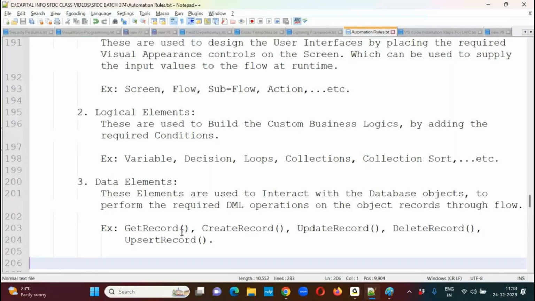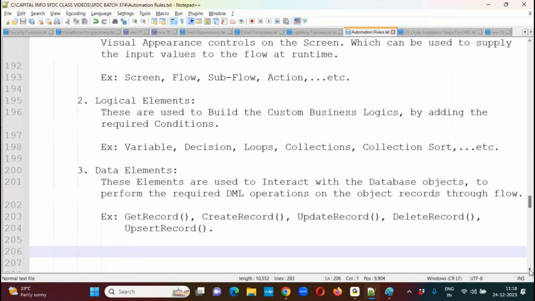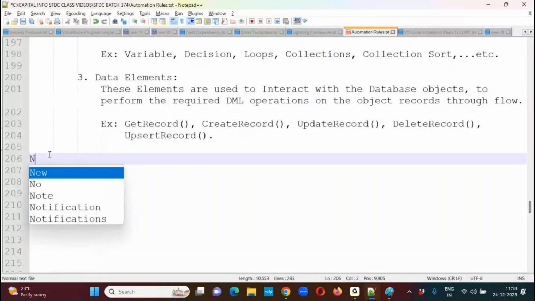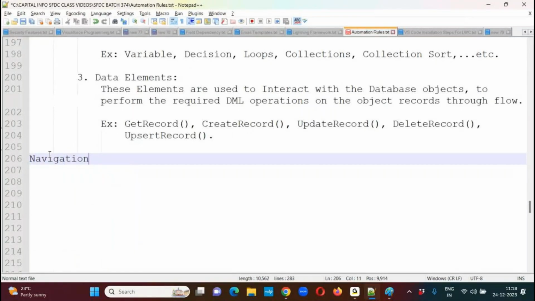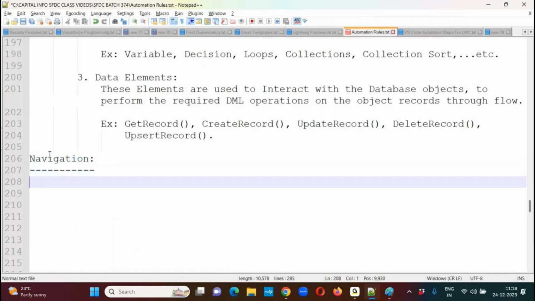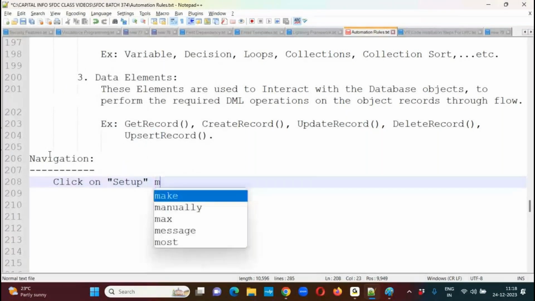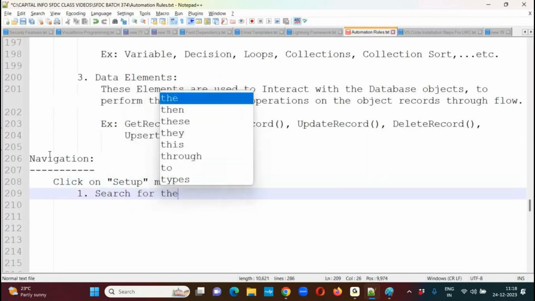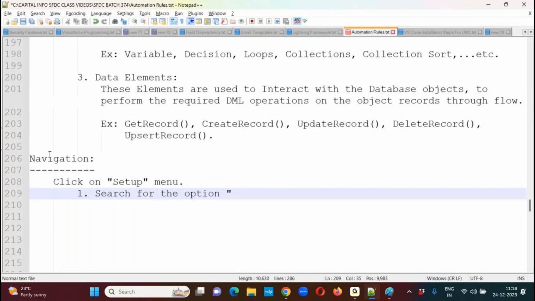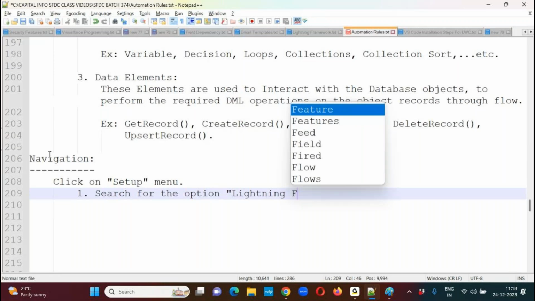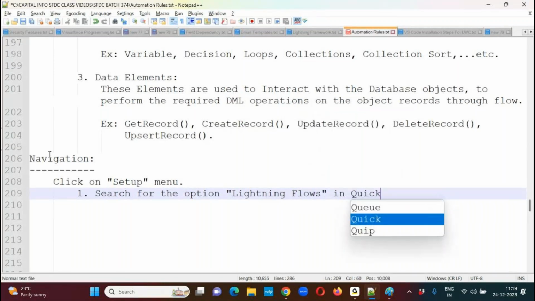Done with this? Then how can we create the flow? Let me give you the navigation here. Now we can specify. Click on the setup menu. Search for the option Lightning Flows in the quick find box.